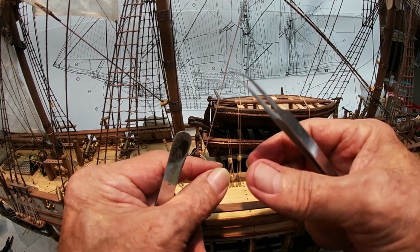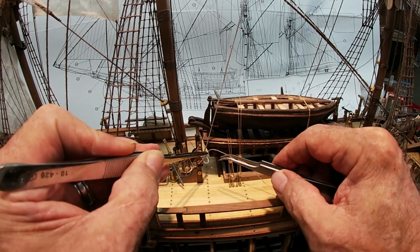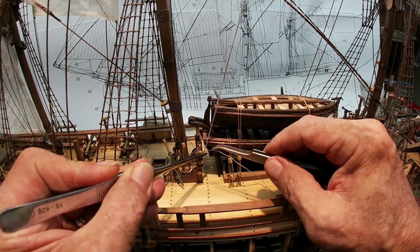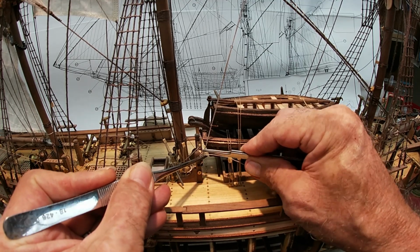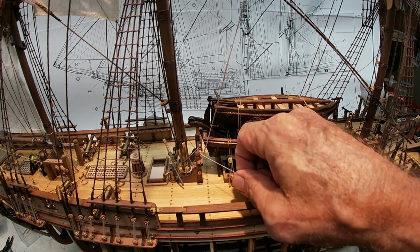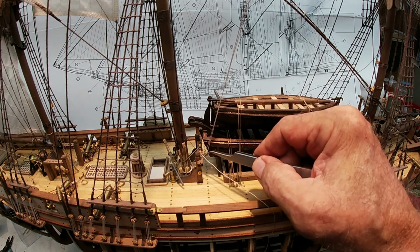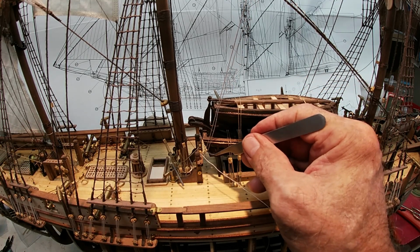Now is the trick. Make a loop like that. And then we want to turn that loop upside down. Get it around that baling pin. Pull it tight. So that takes care of that one. Except I pulled it off of the bottom.